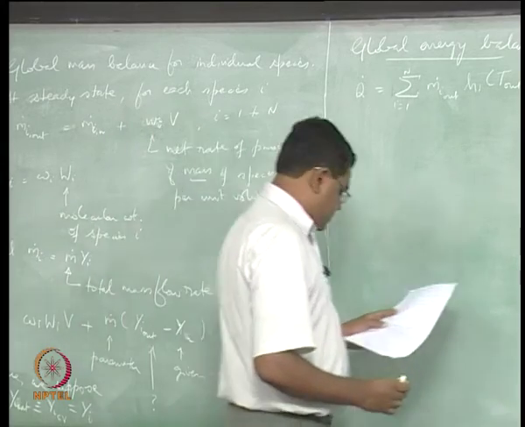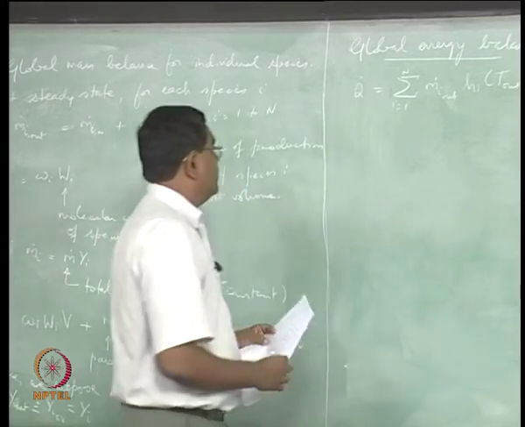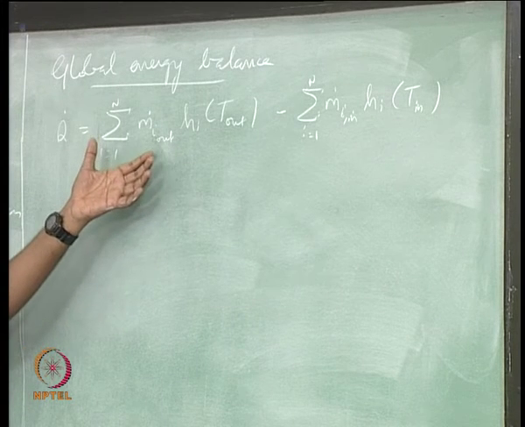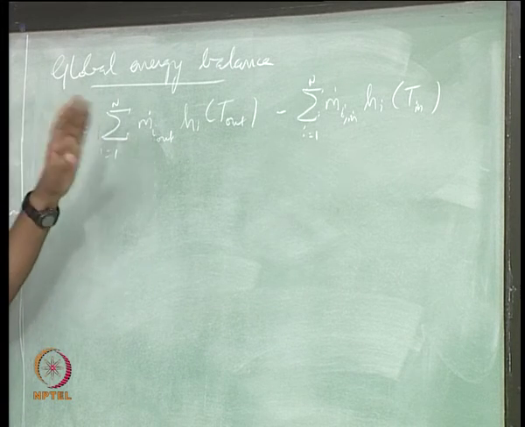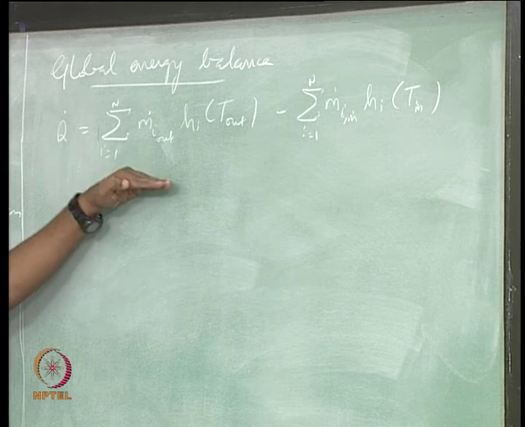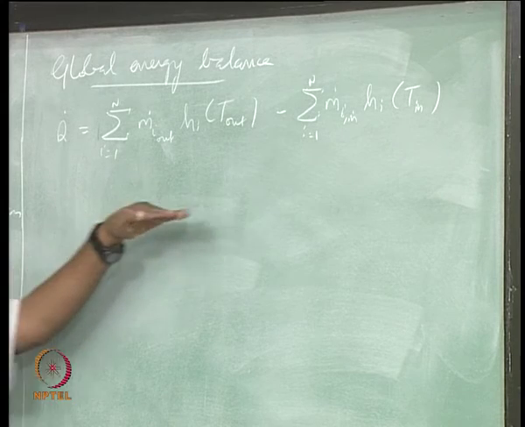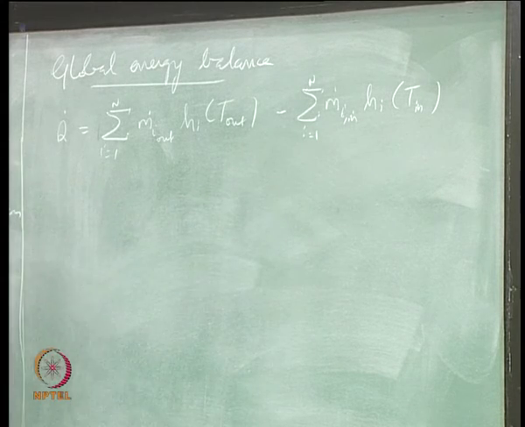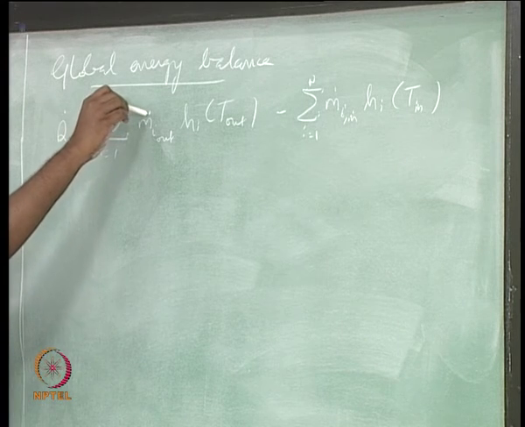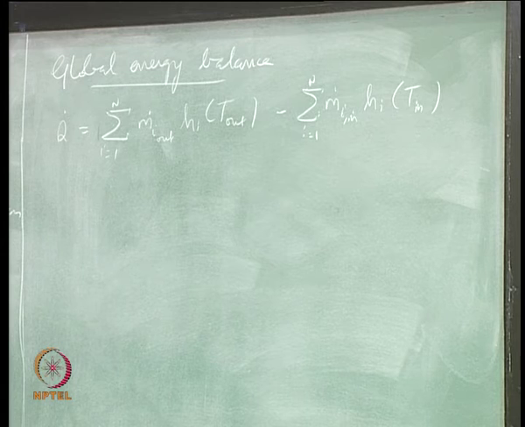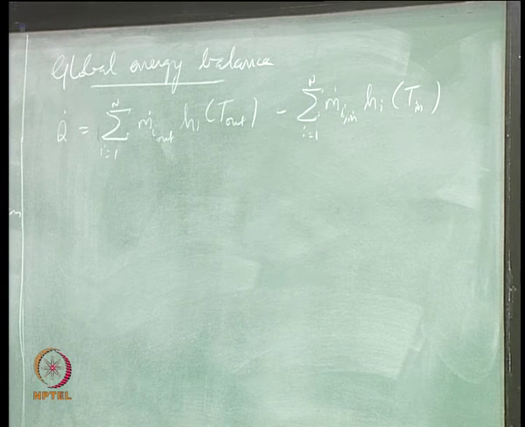So here what is happening is this is the product enthalpy rate. I stand corrected. This is the rate at which enthalpy is coming out, okay. This is the rate at which the enthalpy is going in. The reason why we have a rate is because we now have an m dot. The dot is what is making it a rate, okay. And this is beginning to look like what we did earlier, okay.